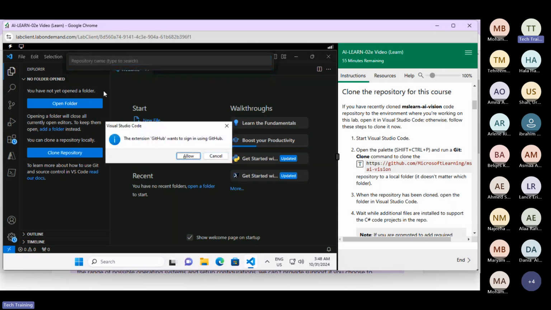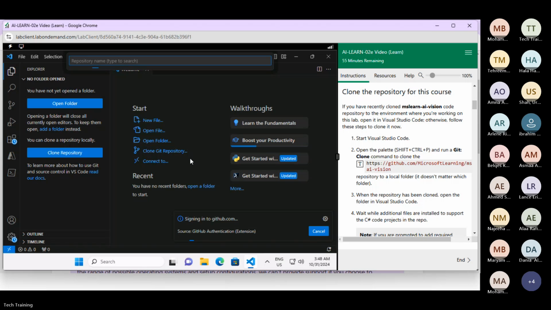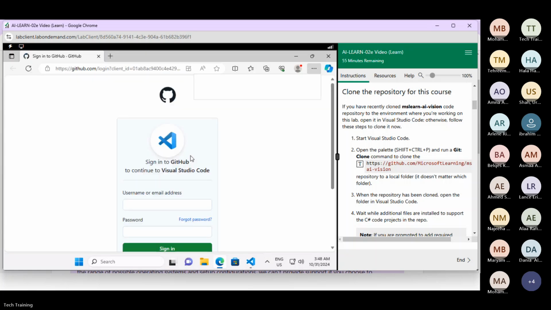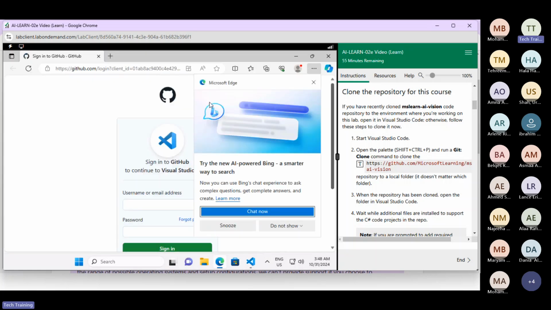It will ask me to create. What's that? It shouldn't ask me to log in. What is happening? Let me do that again.